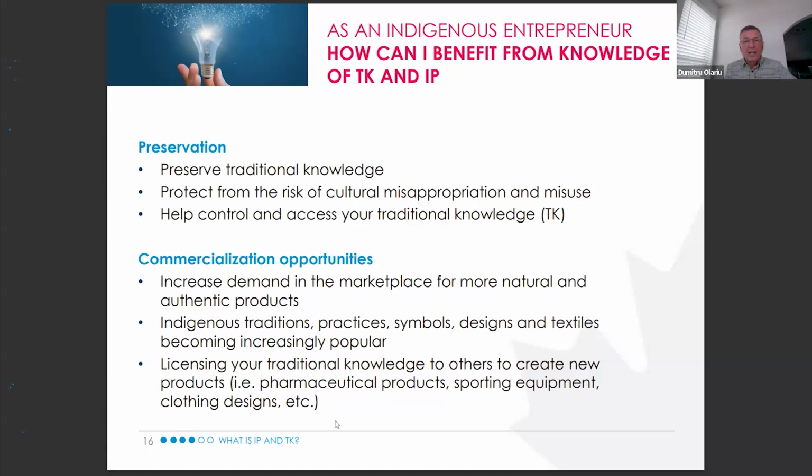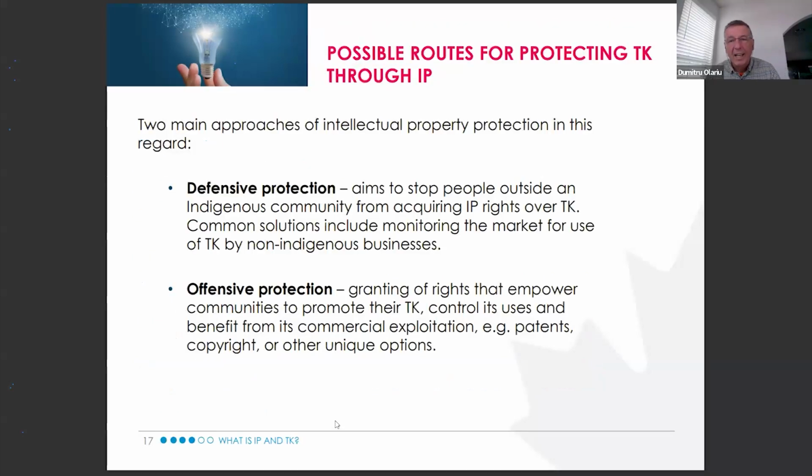Next slide. So let's see what kind of general approaches you might have to intellectual property when it touches traditional knowledge. You may consider defensive protection. That means stopping others from getting intellectual property rights, exclusive rights, for something that they are not entitled to, actually, creations from the traditional knowledge. You may also have what we call offensive protection.